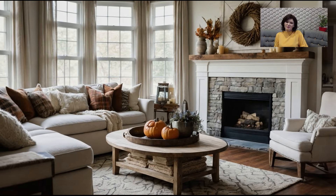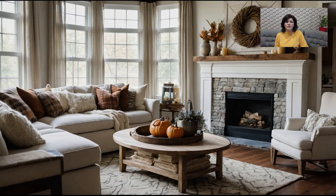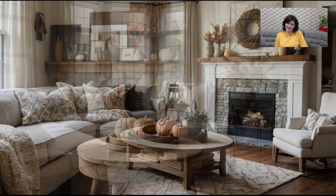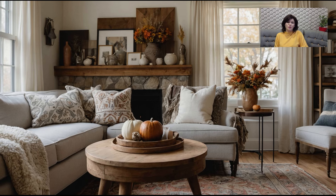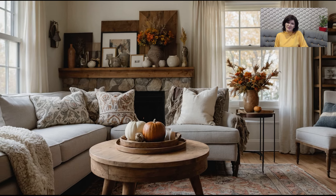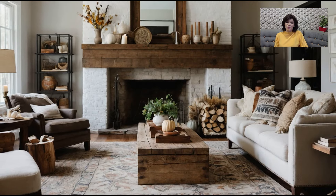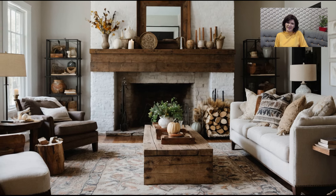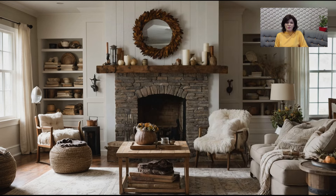While it's fun to update your living room with new décor for fall, don't forget to add personal touches that make the space feel uniquely yours. This could be family photos, a favorite piece of artwork, or a collection of items that hold special meaning to you. Incorporating personal elements into your fall décor can help make your living room feel like a true reflection of your style and personality. After all, your home should be a place where you feel comfortable and at peace, especially as we head into the cozy fall season.